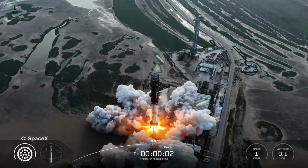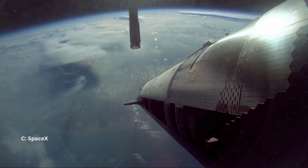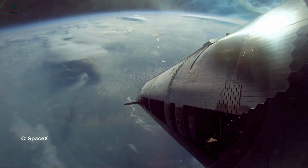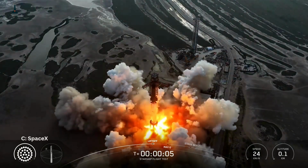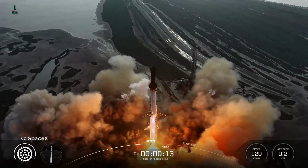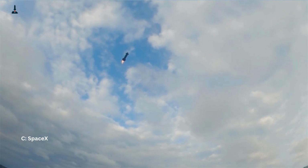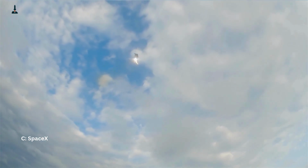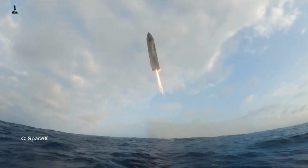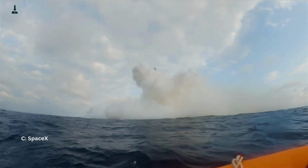When Starship comes back to Earth, it's screaming through the atmosphere at almost 27,000 kilometers per hour. At that speed, the air in front of it doesn't just move out of the way, it gets superheated to a fiery glow. Temperatures can climb as high as 1,400 to 1,600 degrees Celsius. Now here's the scary part. Stainless steel, the very skin of Starship, starts to melt at around 1,500 degrees Celsius. That's right on the edge. Without protection, the heat would eat through the metal in just seconds, like setting a match to dry paper. That's why SpaceX designed those black heat shield tiles, each one rated to survive up to 1,650 degrees Celsius. They're not just decoration. They're literally the difference between Starship making it home safely or burning up before it even has a chance to land.